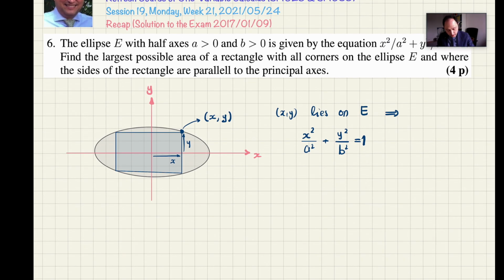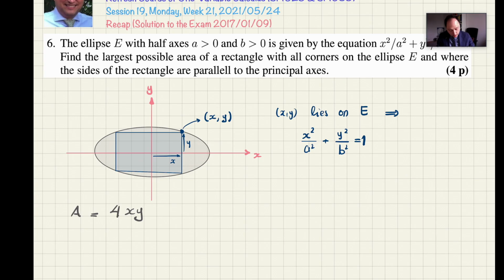Okay, now the area is equal to, if I multiply x by y, I will get the area of this part, but immediately it's clear by symmetry I need to multiply it by 4 to get the area of my rectangle. So the area of my rectangle is 4 times xy. This 4 is coming from this consideration, yes? And you see that this is a function of two variables, x and y. But if I want to use derivatives and things like that, I need to write it as a function of one single variable. Of course, the second one is a dependent variable.